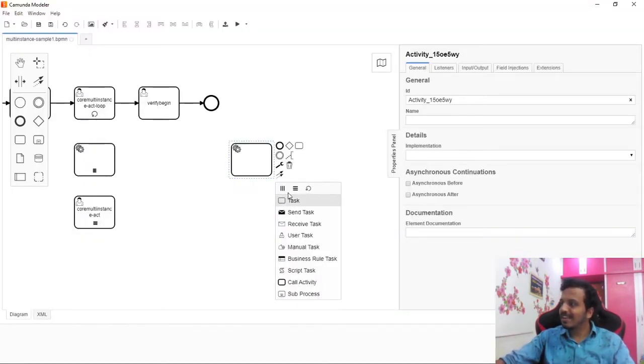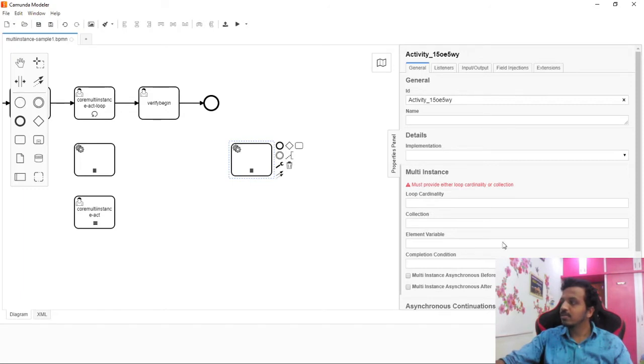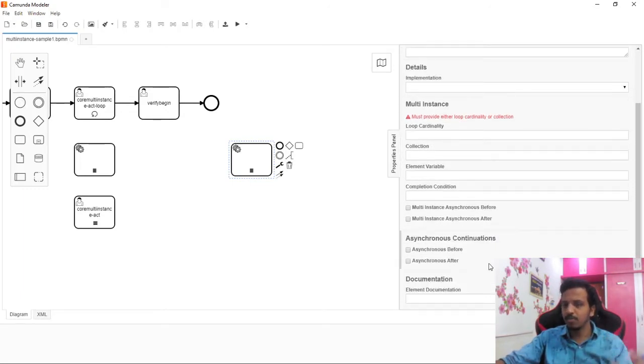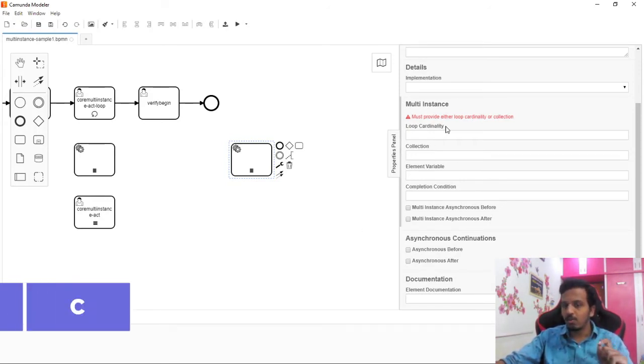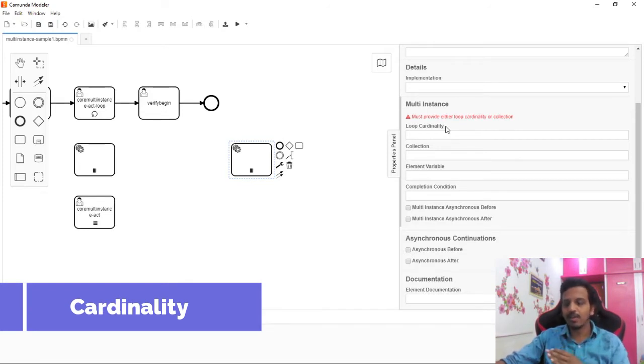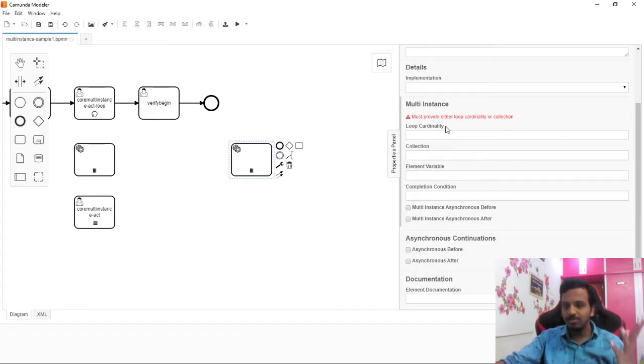Right, now let's click on this. So vertical sticks is parallel, let's click on this. Now we see some different properties. Let's try to understand, because overall I'm saying from the very beginning implementation is just 1 minute. Let's try to understand the concept. So here the first option that we see is loop cardinality. Now what is this? We are going to implement each and every one of them in not more than 2 minutes. So that's how easy it is.